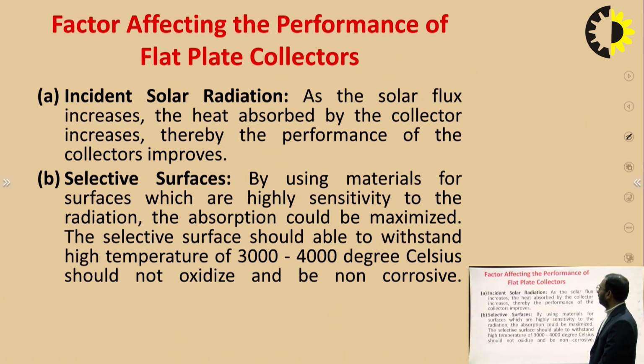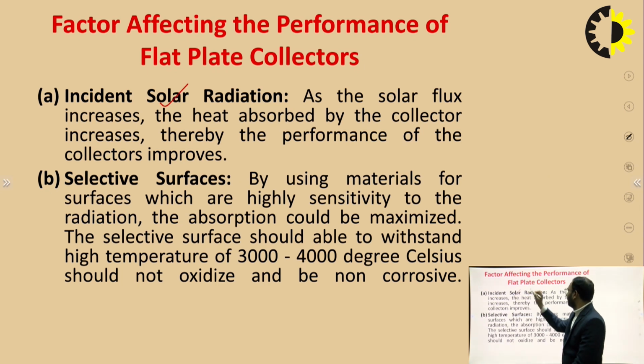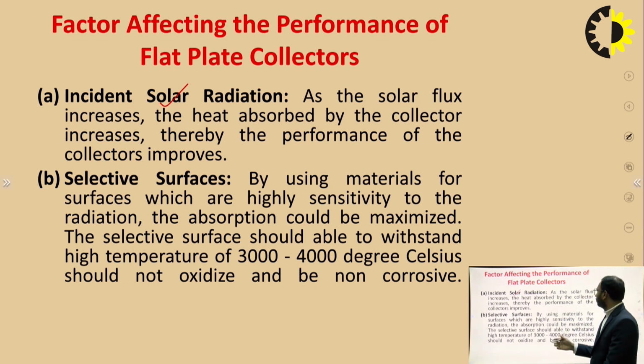Then what are the factors which affect the performance of a flat plate collector? The performance of the flat plate collector depends upon these parameters. The first parameter is incident solar radiation. As the solar flux increases, the heat absorbed by the collector increases, so the performance of the collector improves.